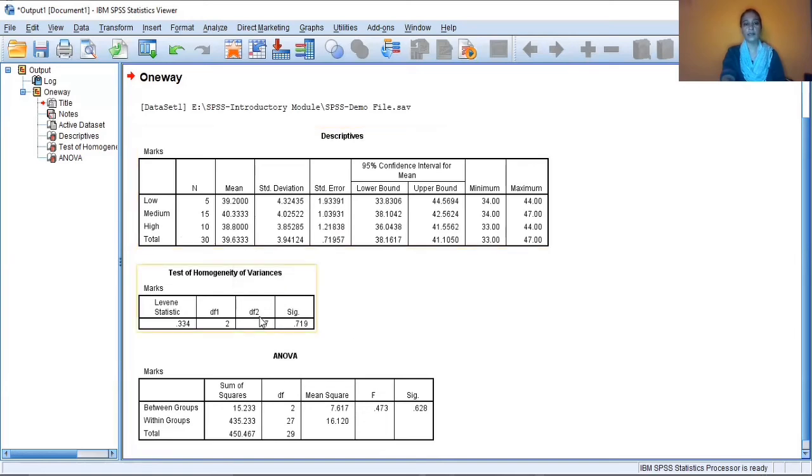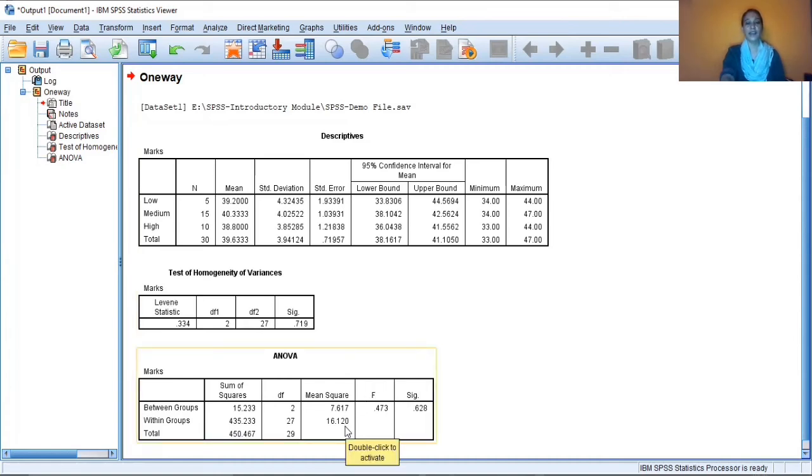The next table is the test of homogeneity of variance table, which is very important because as per one of the assumptions, we need to check the homogeneity of variance across the categories of the independent variable. Here its significant value is greater than 0.05, which shows that homogeneity of variance exists between the categories of the independent variable. So that means this assumption of one-way ANOVA is passed.